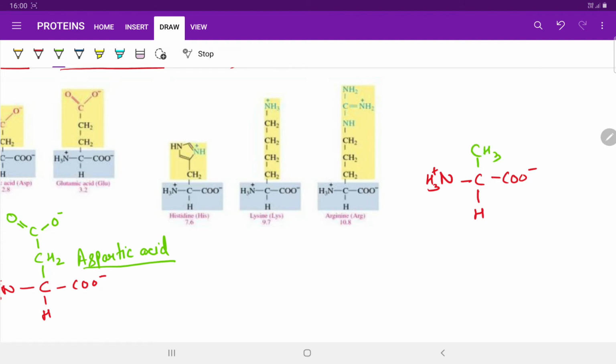Now by adding 4 carbons, or having a 4 carbon side chain with a terminal end containing an amino group. So let us draw a 4 carbon side chain containing a terminal amino group. See here. This is known as lysine. This is an example of lysine, which is a basic amino acid.